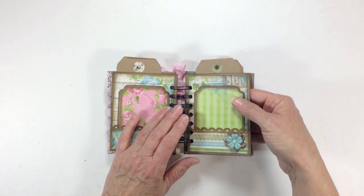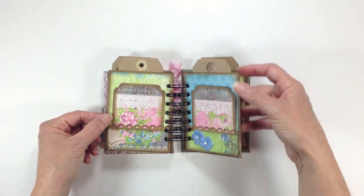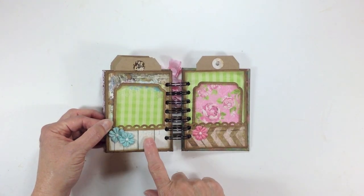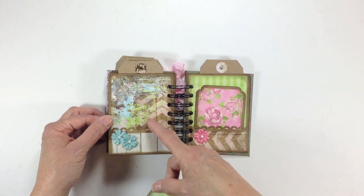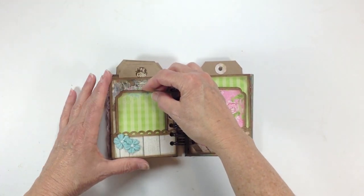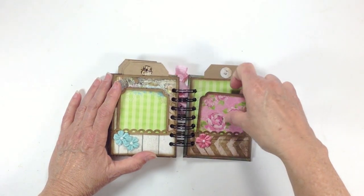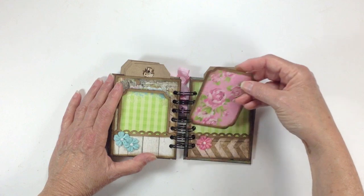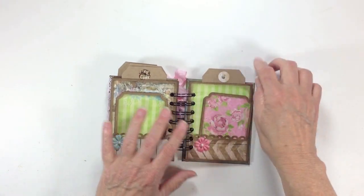Some more Prima flowers with a pearl in the center, and again another tag. On this side, another photo mat, a couple more Prima flowers. I love the wood grain paper — that was my favorite, I think — and I love this page too. The photo mats are plain. I use craft cardstock from Hobby Lobby to make the pages. And over here again another Prima flower. Love the rose paper with the green check. Again another tag at the top.